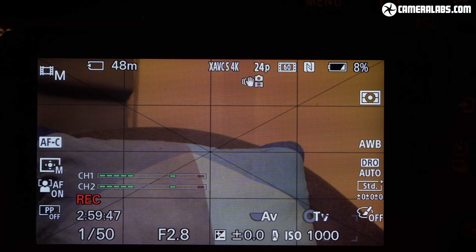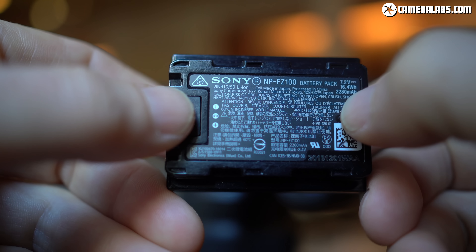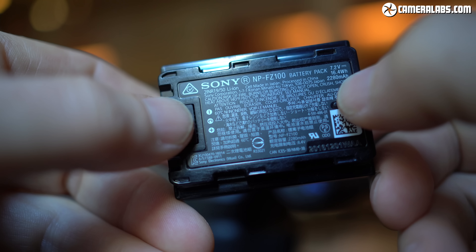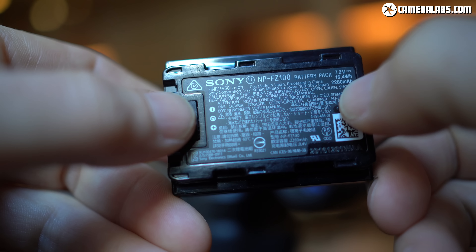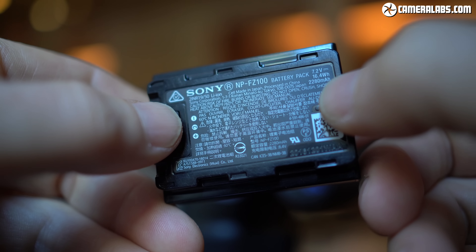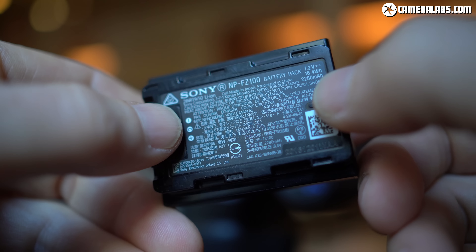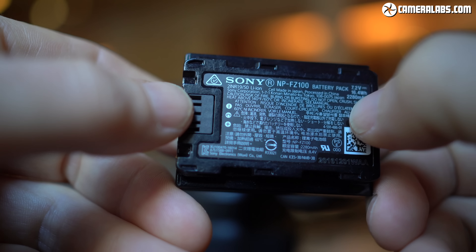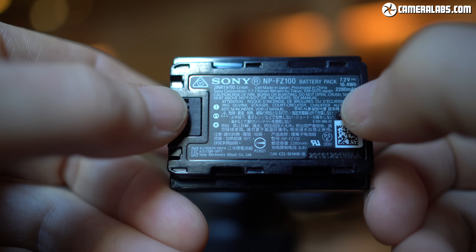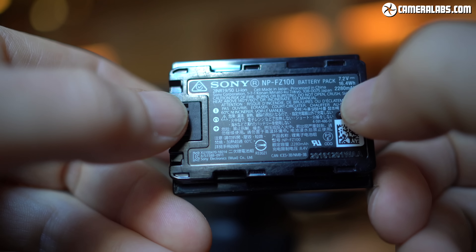That was a single clip too. In short, it's the longest battery life of any mirrorless camera I've tested. Compare it to the Fujifilm X-T3, which in my test managed less than 400 photos or just one hour's worth of 4K video — cut into two clips — on a single charge. The Z battery is by far the highlight of the A6600 and its number one upgrade over earlier models.